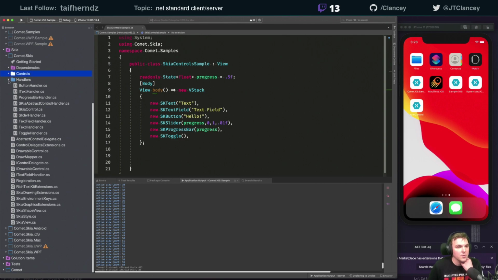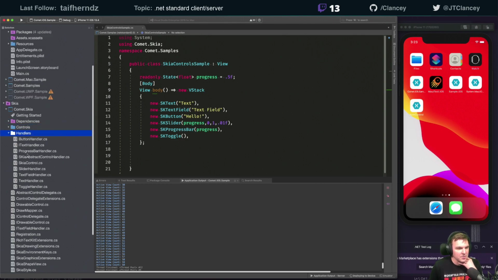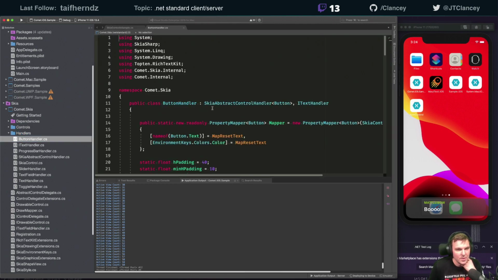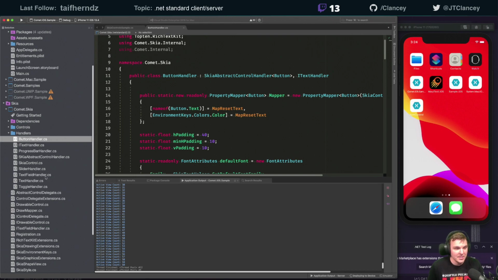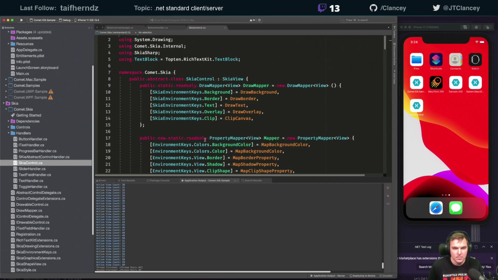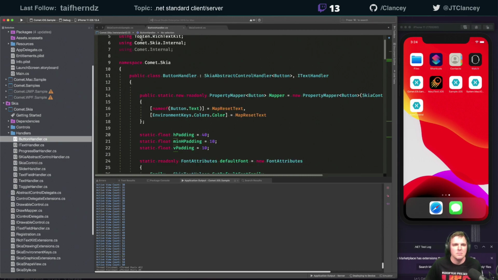All right, so let's go look at the code for this. So we have these handlers. The nice thing about the way these are done is maybe we'll add the stuff I want to add because we should be able to do it. I am annoyed I don't have it there. All right, so let's look at this. So inside these Skia controls, we have these button handlers. The way these are designed is we have a base Skia control. These have a draw mapper. This is what I was going to show you hooking into, but I can do it. It's just not ready for you. No, I should be able to tie into that because that exists in this namespace. Okay, we can do it.